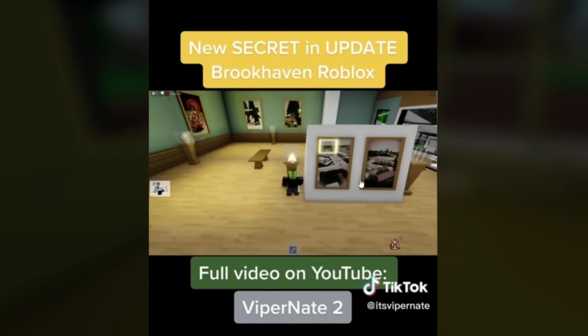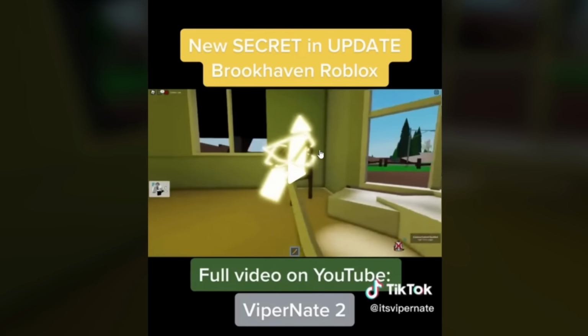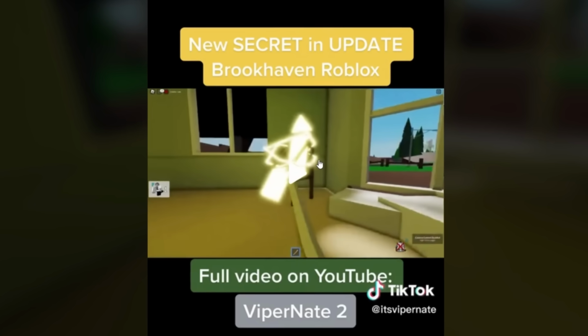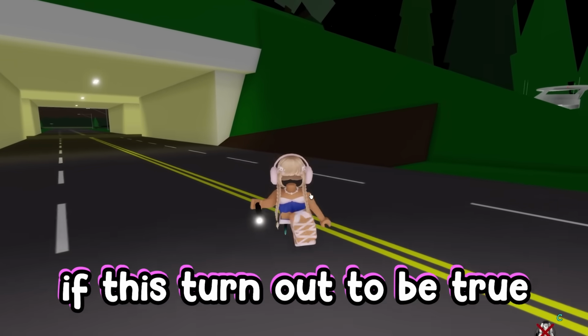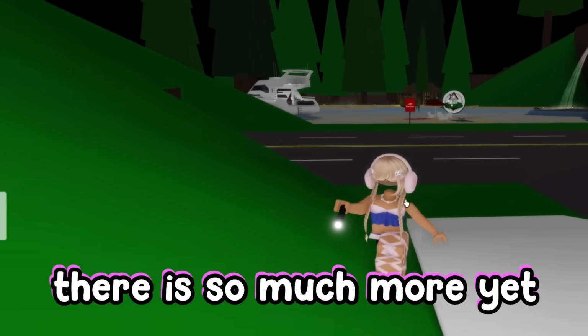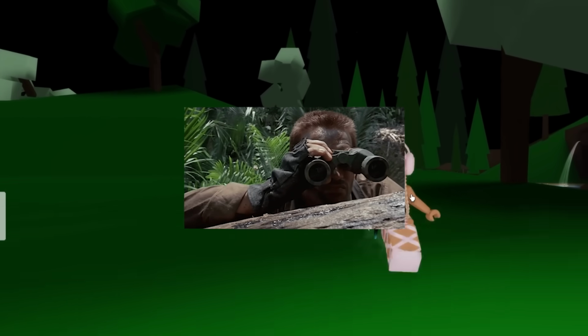He clicks on this torch and the painting lights up and he comes back to the abandoned warehouse. And wow, it's like a little light up statue. That is not true. We gotta see for ourselves. If this turns out to be true, that means there is so much more yet to be uncovered in Brookhaven, and you guys should definitely keep your eyes out for this.